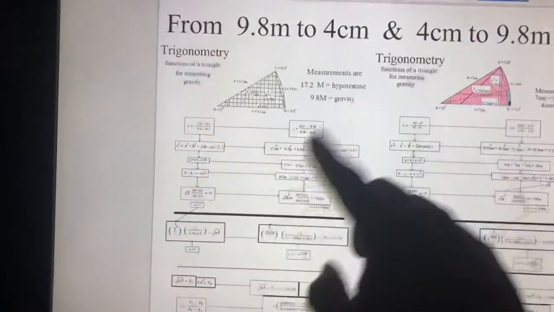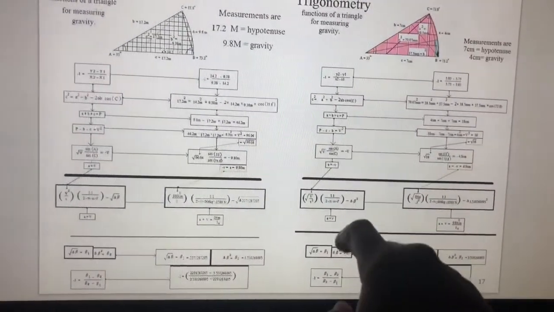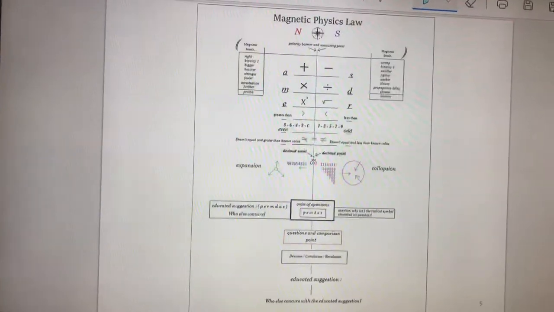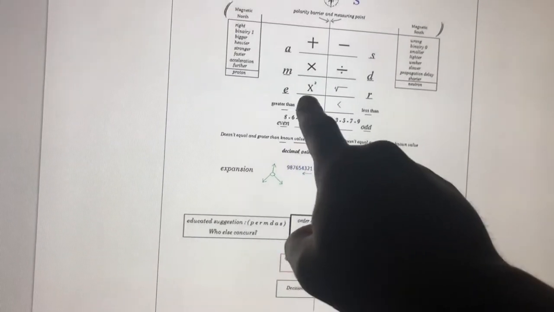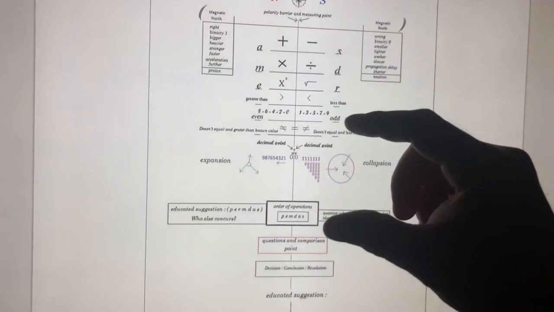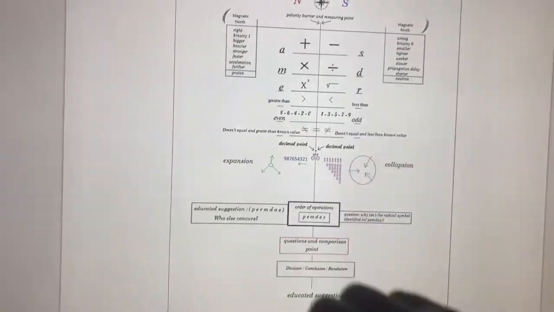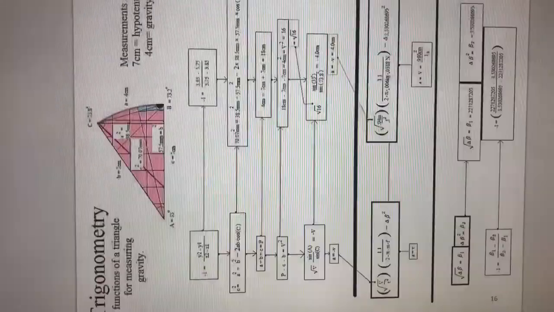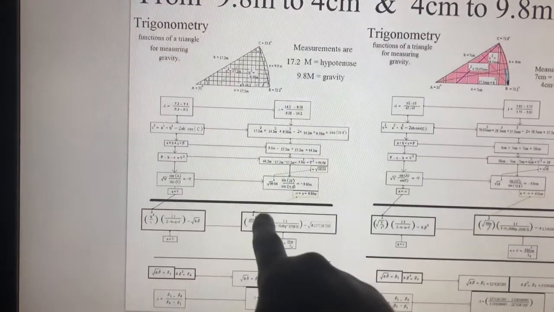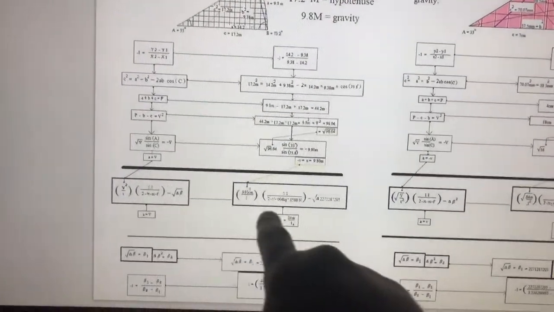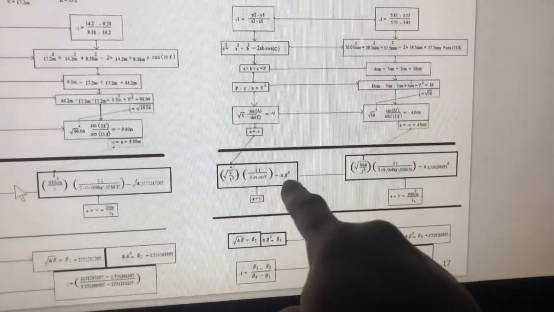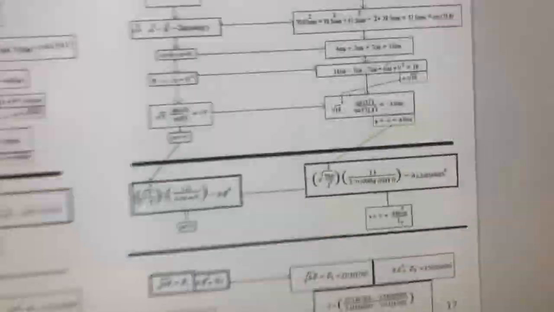And that's what those measurements. You're going to notice that's square rooted and that's squared. So if you come back all the way up back to the beginning up here to this thing, you're going to notice in order for something to get bigger, it must multiply exponent. In order for something to get smaller, it must be a radical divide or subtract. You'll notice we're scaling it down and the radical sign goes down to 4 centimeters. And then if we want to make it bigger and scale it back up, you square it, it goes back up to 1 second.